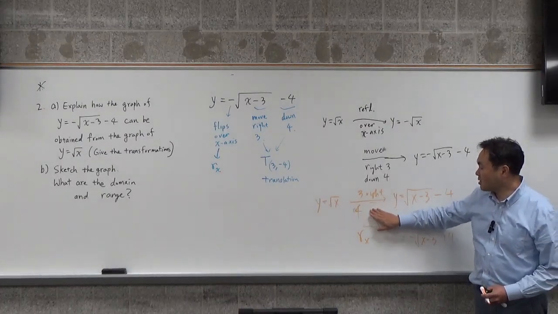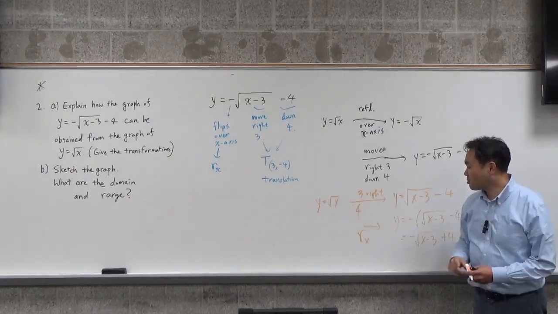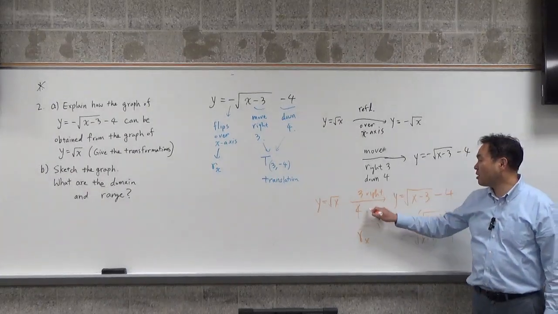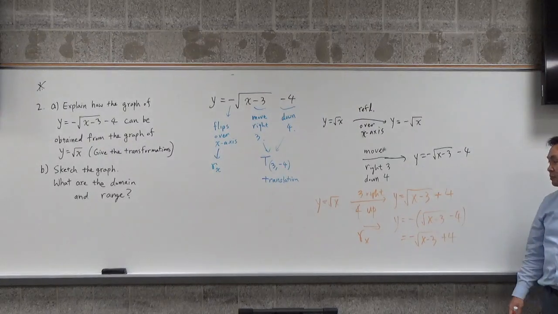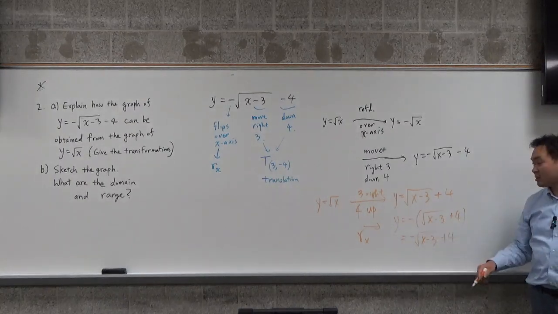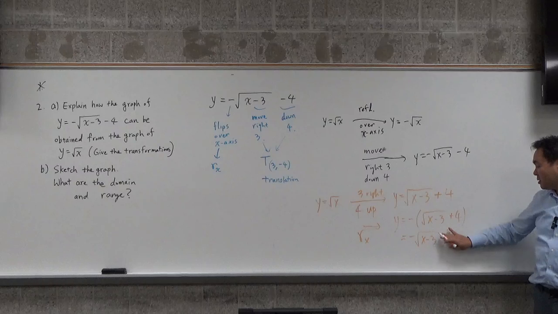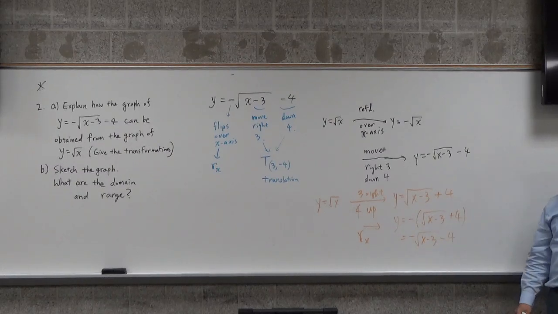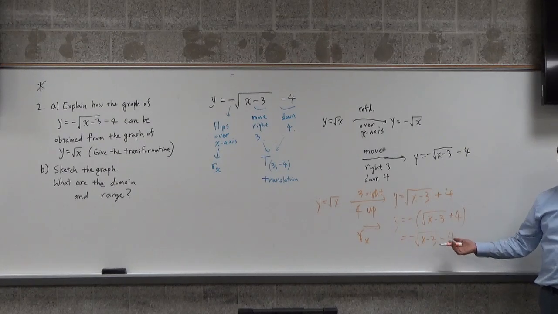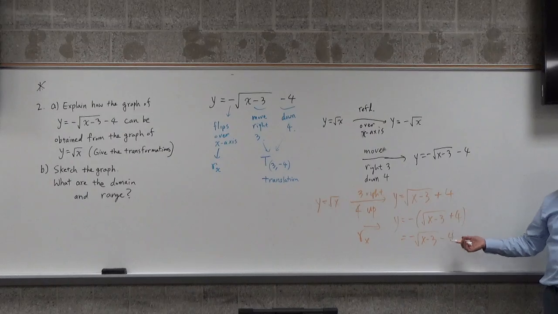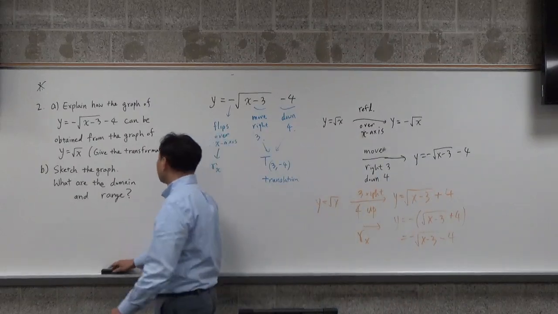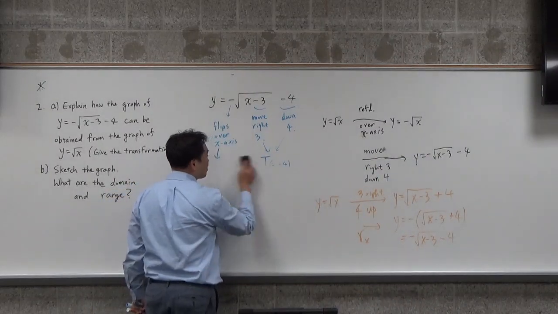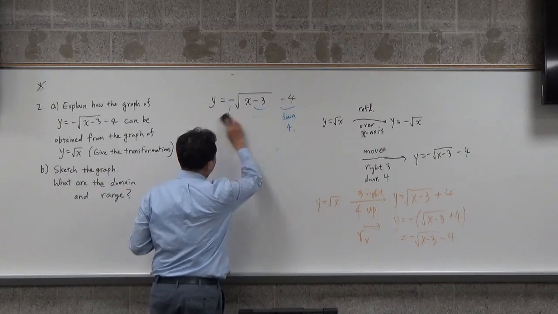But let me show you anyways. If you instead move up by 4, then this will be plus, right? And then reflection over the x-axis would introduce a minus to everything, and you do get a minus in that case. Maybe someone could have figured out this way, but this is not that advised because it's harder to think. Okay. So this thing that's written in black will be the answer to question part A.